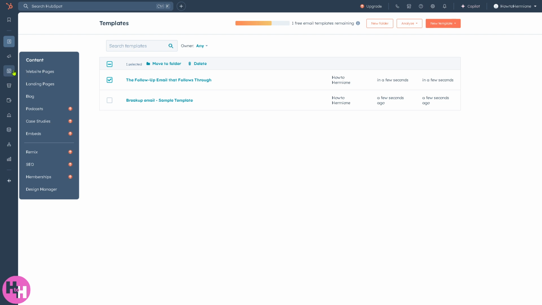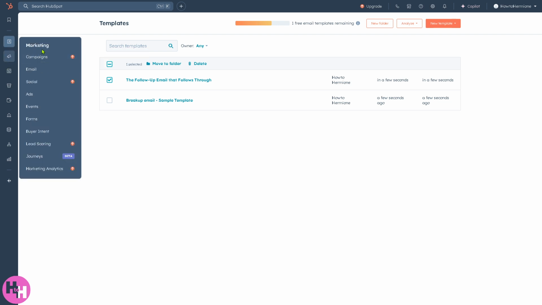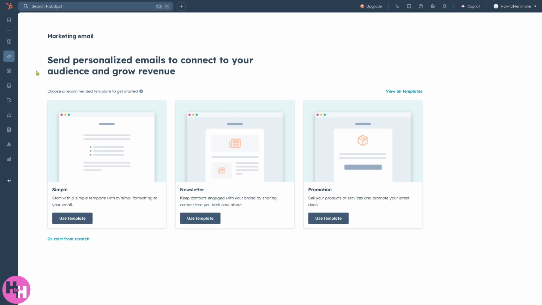Now, after the contacts, we're going to go to the marketing because it's very crucial to know that before you can create your first campaign here in Sales HubSpot, this feature is included in the Marketing Hub Professional. So we're going to skip that because it requires a subscription plan. Instead, we're going to the email since we have created a template earlier.